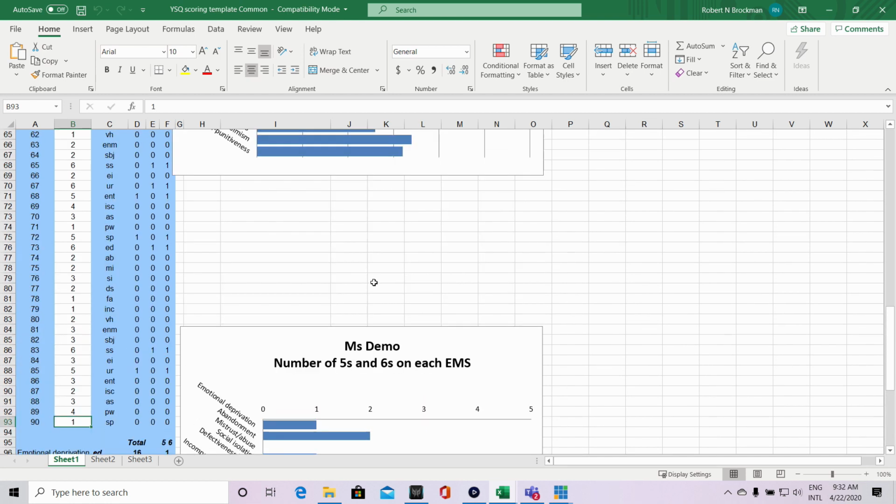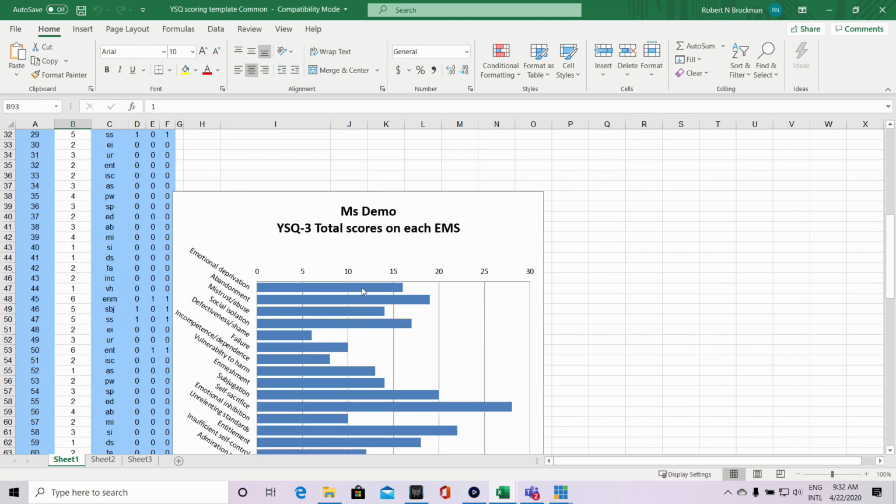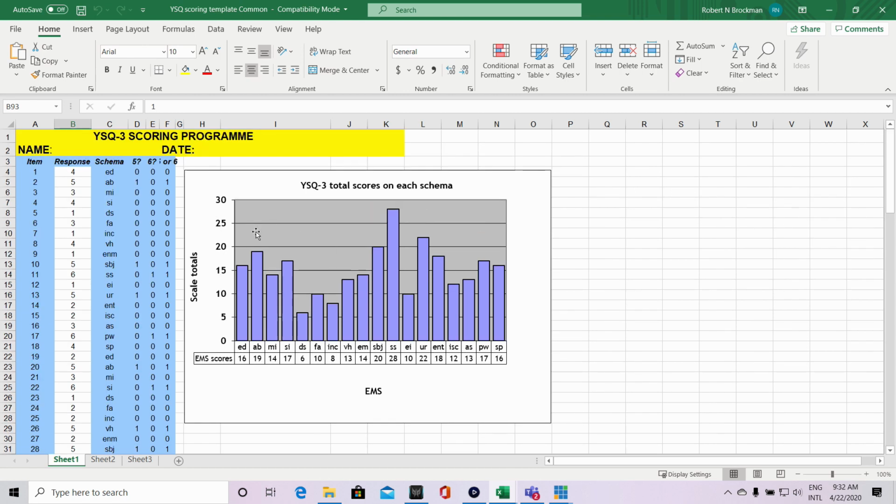If you go with the total scores, if you come up here, either to figure 2 or even figure 1, you can see the other way of doing it is that sometimes patients are a bit reluctant to respond in an extreme way. So you might get a pattern where there's nothing coming up on the extreme scores, but you can see some pattern emerge from the total score. So here we're just going to see which schema is really poking out as a potentially important schema. In this one here, we might focus on the self-sacrifice schema and also the unrelenting standards and the subjugation schema and follow them up in your assessment.